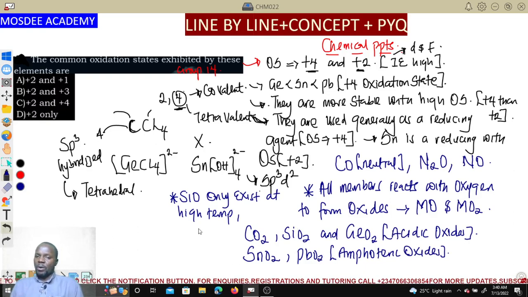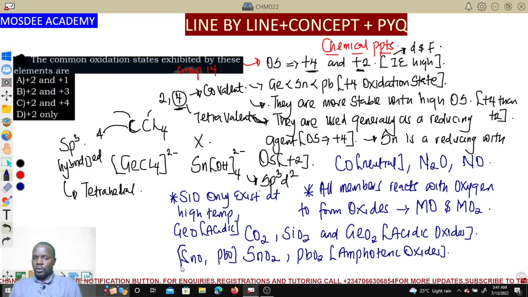And be careful when somebody asks you about monoxides too. For example, if I ask you what type of oxide is GeO? Now, I've told you that GeO2 is acidic. GeO should also be acidic. Don't say it is not. That is acidic in nature too. So all these things are very important for you to keep at the back of your mind. So if I write SnO2, it is amphoteric, and I told you the one that exists as SnO and PbO, this is also amphoteric. Because when they combine with oxygen, they give you the monoxide and the dioxide. So I don't want you guys to make any mistake when it comes to this.